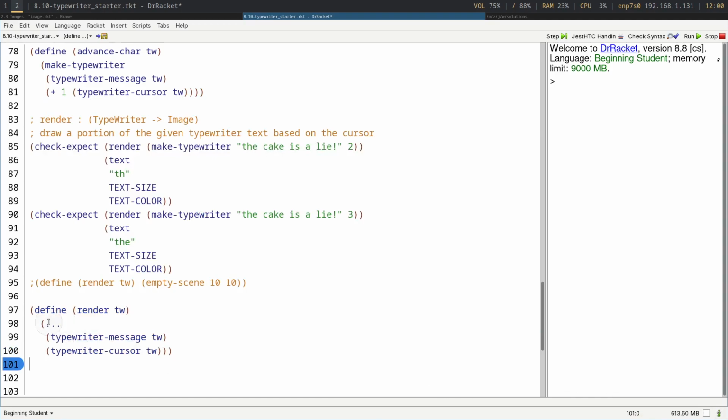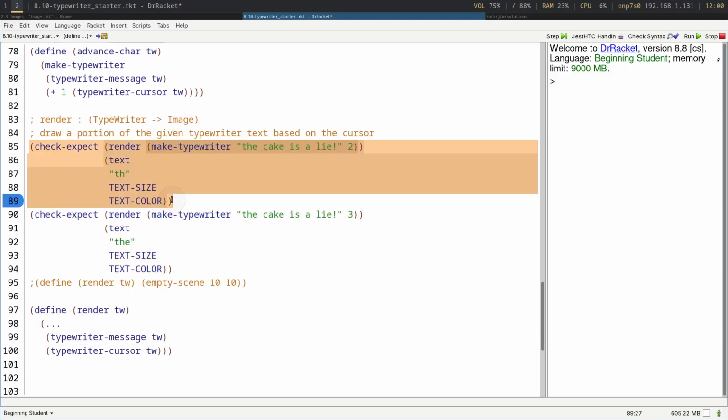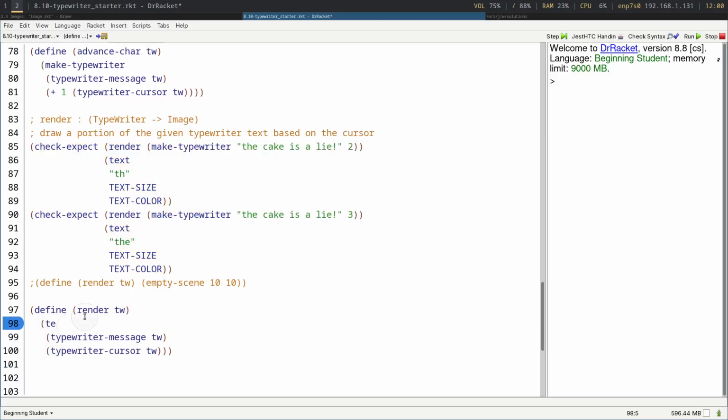So what we need to do is that, looking at our examples, right? Text, we need to produce an image of text. The message here, so this and this are different. That indicates that we need operations that work on strings. In this case, I know we need substring to get the portion of the string out of the typewriter, right? So, of the message.